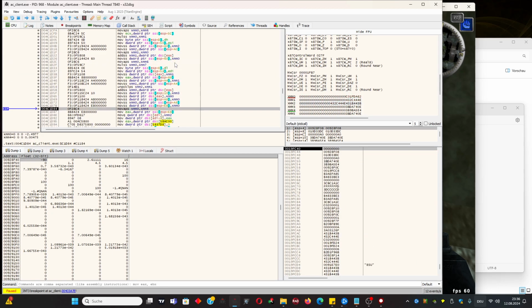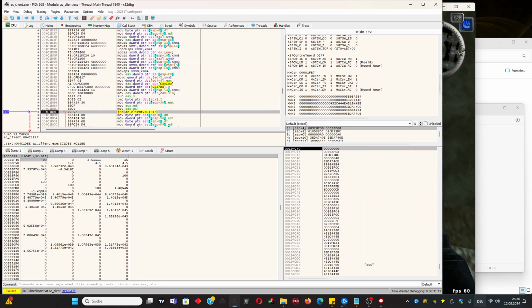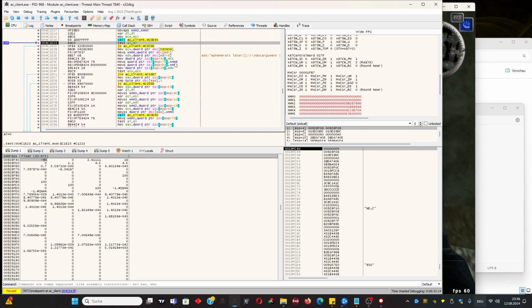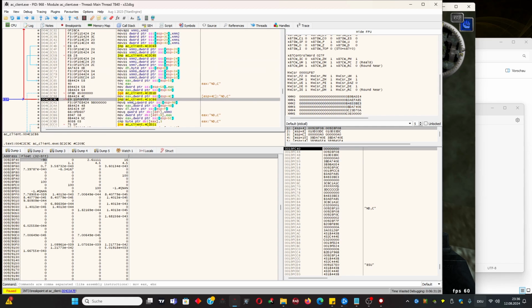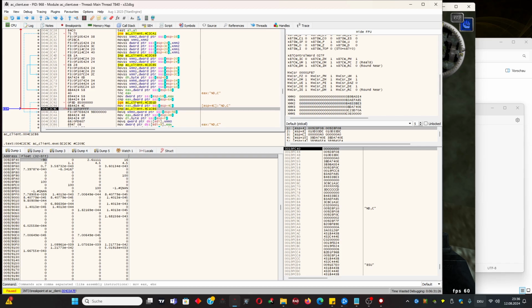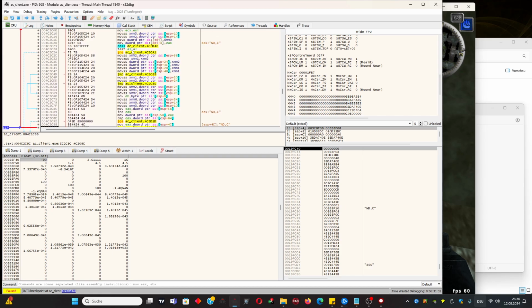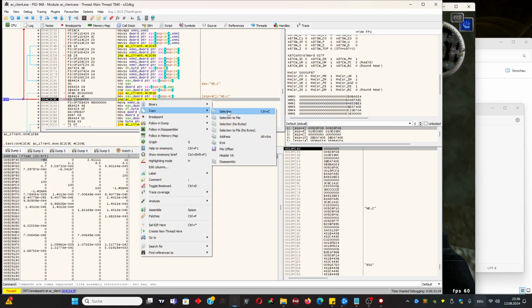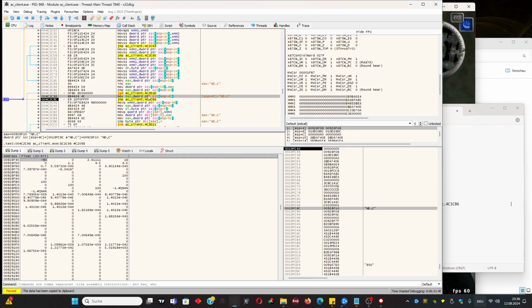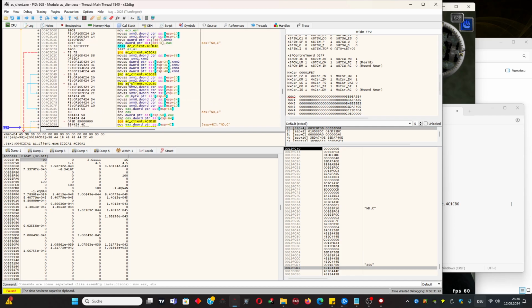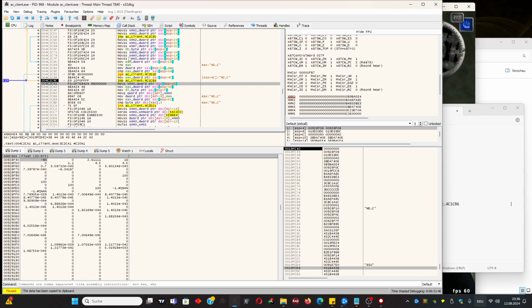Okay, we are in a loop. Okay, so I don't want to step maybe 100 times through this loop, so I will just check some jumps, but at first I will make a note. So the question is which jump will go out of the loop.